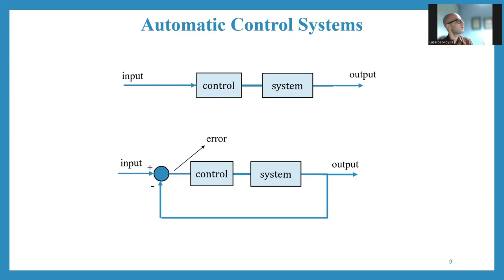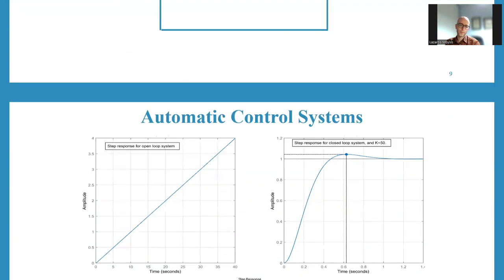Okay, imagine driving without feedback. Entirely not possible, right? If you want to drive a car, you need to have some feedback. Okay, so feedback systems are always the best choice for all of these situations. Okay, you go for open loop systems only under very, very specific conditions, right?